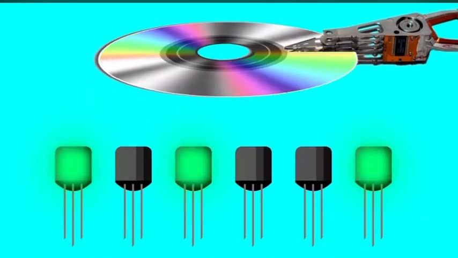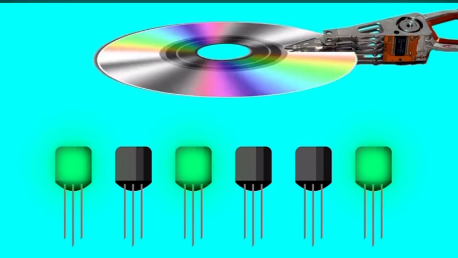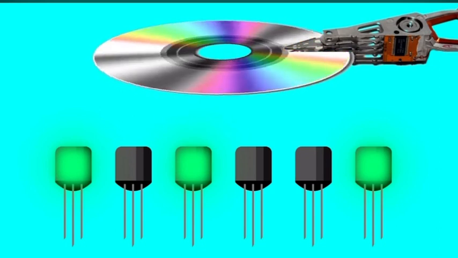So that pretty much wraps up the fundamentals of how a hard drive stores data. Now let's address the question of why. Why use something that is essentially a hyper-advanced record player when we have solid-state technology? All the other binary data in your computer is stored using microtransistors, small switches that don't move and can be accessed much faster without having to wait for a spinning disk to finish a revolution.